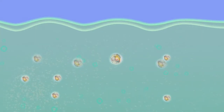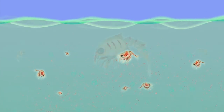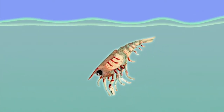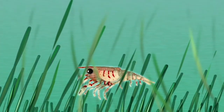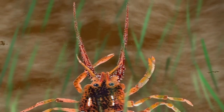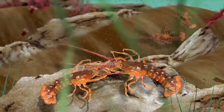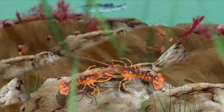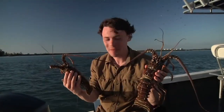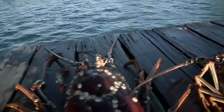In its larval form, the lobster is easy prey for plankton-eating fish. But as it metamorphoses through the stages of its early life cycle, it increases its chances for survival if it can make it into the lagoon on the incoming tides. Some mysterious natural signal tells the infant to drop from the open water into the sea grass that grows on much of the lagoon bottom, where it is sheltered from predators while it grows into a juvenile. Then it makes its way back out to the ocean to find a home on the rocky reefs and find a mate. Only 50 out of every million survive this journey. And it's not just lobsters — nearly two-thirds of the seafood we catch to eat spend some part of their lives growing up in lagoons and estuaries.